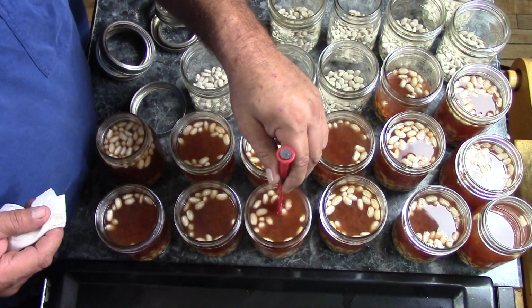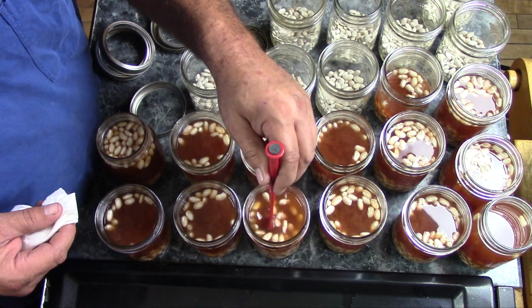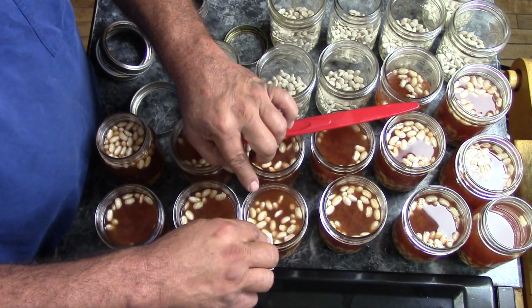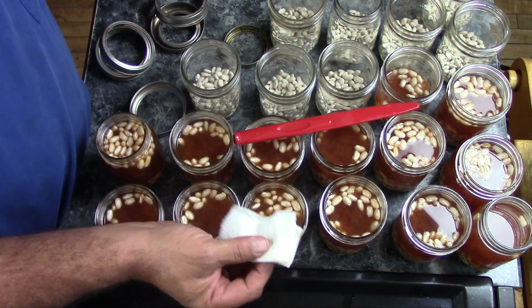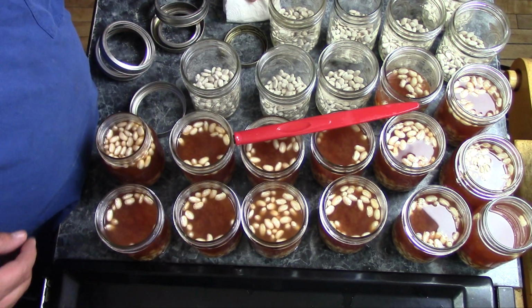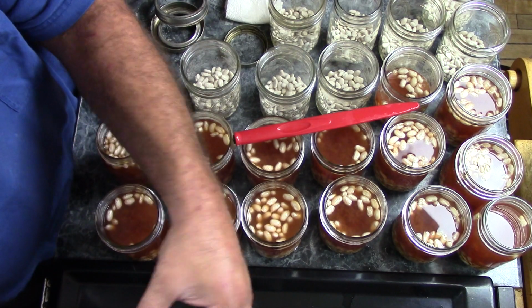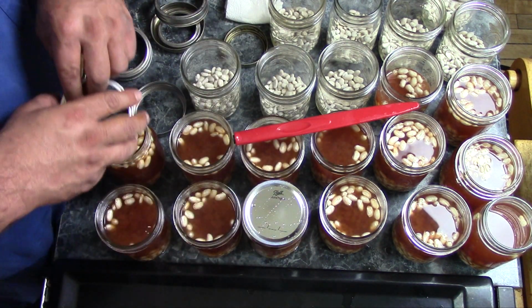Anyway, before you put your rings on, you want to wipe your rims. First you want to debubble it. Give it a little stir with something, poke it around a little bit, make sure there's no air bubbles left in there. Then you wipe the rim of your jar off with a paper towel wetted down with a little bit of white vinegar. Put a lid on it, which has been sitting in hot water.